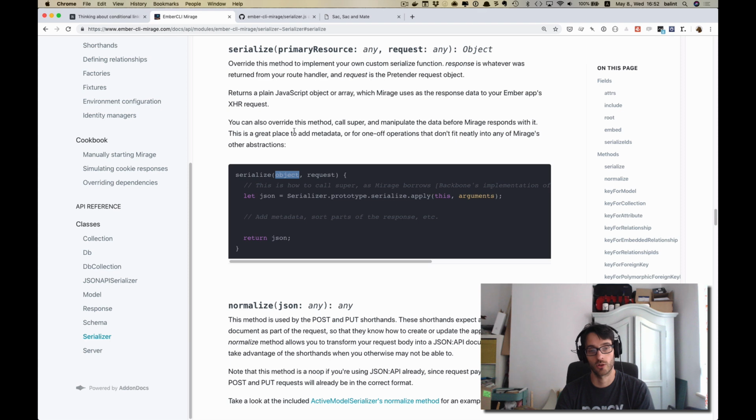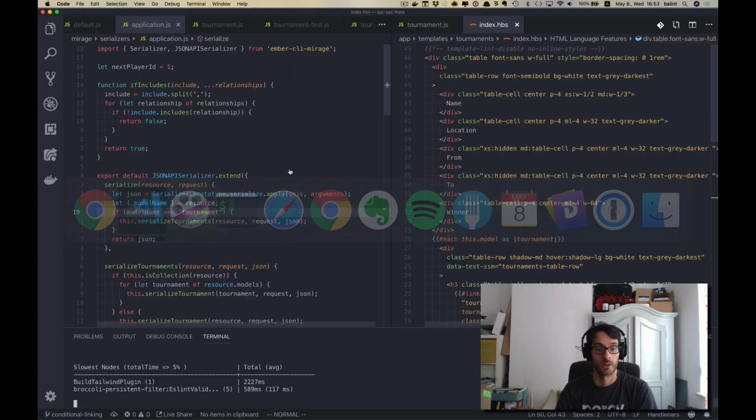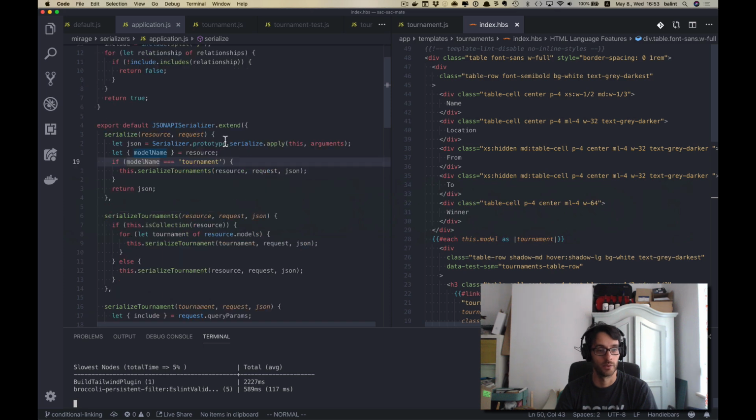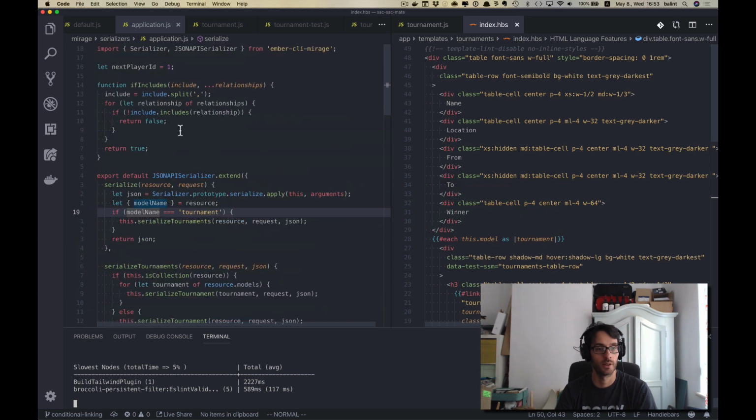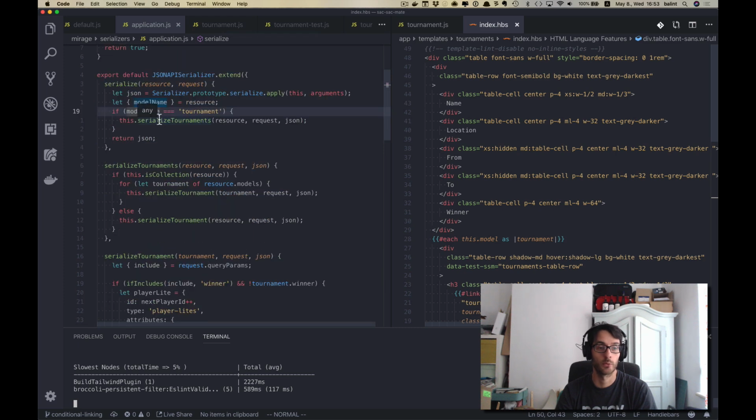And that object actually can be the collection. So if you return a collection of, let's say, tournaments, then you will get that list of tournaments here. So it can be both. What I came up with is that here I override the application serializer, and for the time being, if it's not a tournament, I just return the resulting JSON.